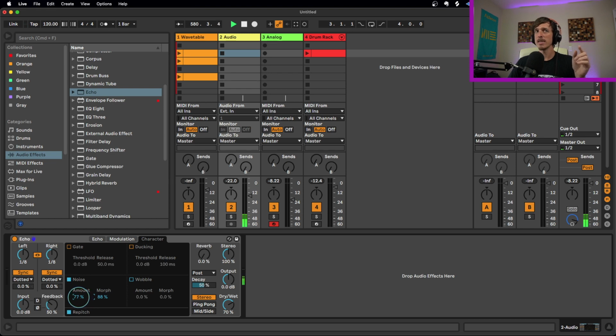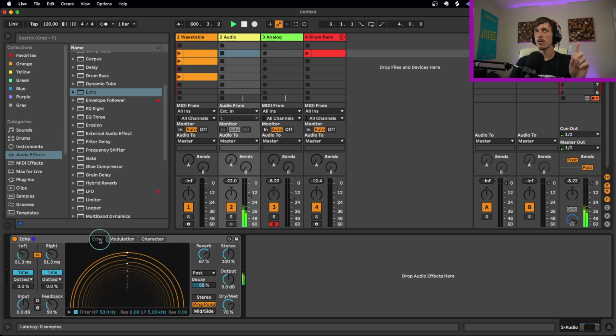The other thing that you may notice is that it gets run through the delay. So all of the features in Echo are going to apply to this noise, including things like the reverb amount, which I love. That's a great way to just widen it up and make it sound a little bit more interesting. The reverb amount, reverb decay time, the stereo modes here, the ping pong versus mid-side and stereo, the delay timing. So if you change the delay timing, it's going to change the pitch, which can be a really fun effect to apply to your noise. All those apply here, which is really handy.